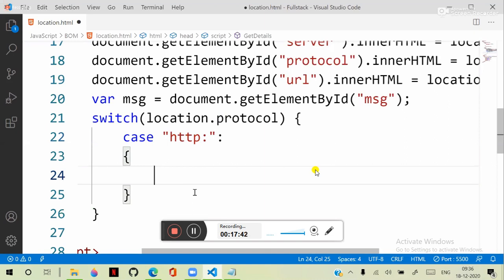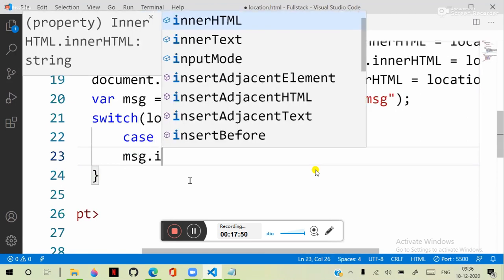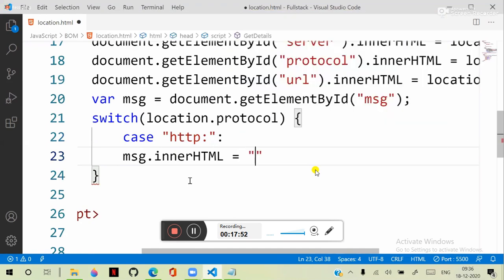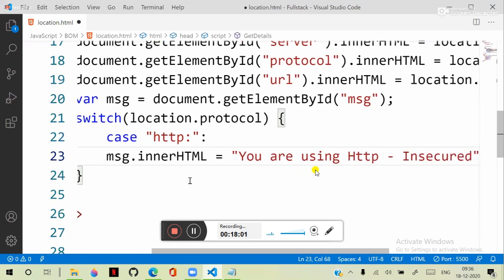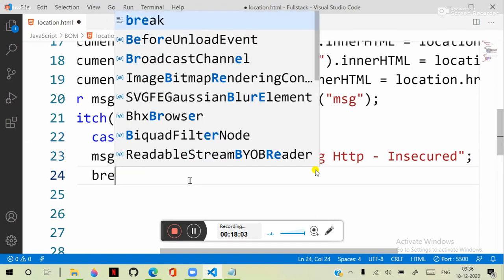So that means in the case, we need to define msg.innerHTML. Say, so you are using HTTP. So this is insecure. And break.